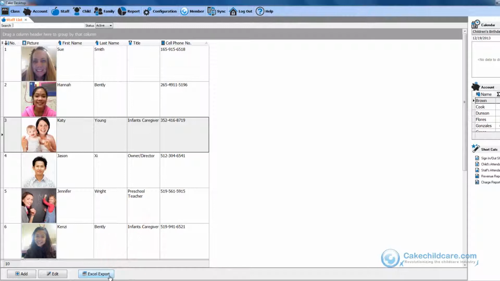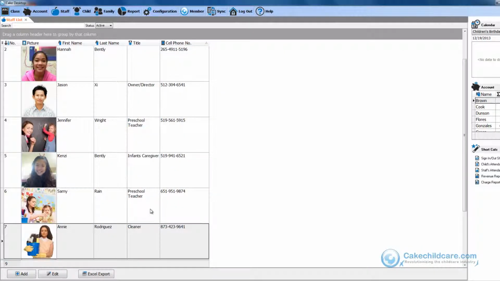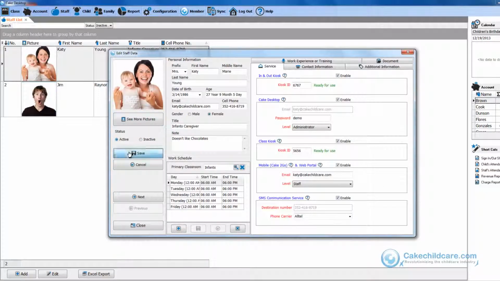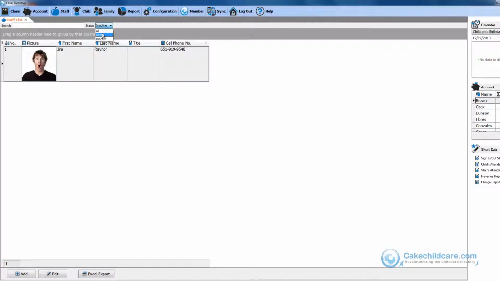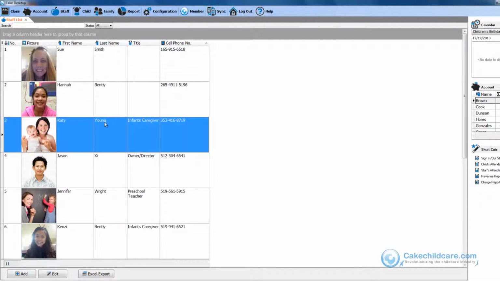One thing to note is that you cannot delete your employee's profile. What you can do is inactivate their profiles. If they no longer work for you, let's say Katie Young has decided to quit today, I'll now proceed to inactivate her profile by double-clicking on her profile and checking the inactive status button under her profile photo. And now she will be hidden. You can choose to show inactive members at the top next to the search bar here. So if she decides to come back to work, you can reactivate her profile. The process of inactivating a profile is the same for children, family, and staff. The purpose of not allowing you to delete profiles of staff members is because Cake.Shop keeps an accounting record of everyone.